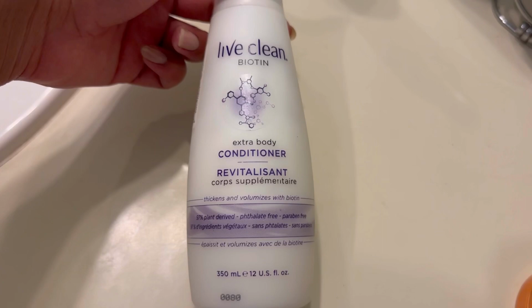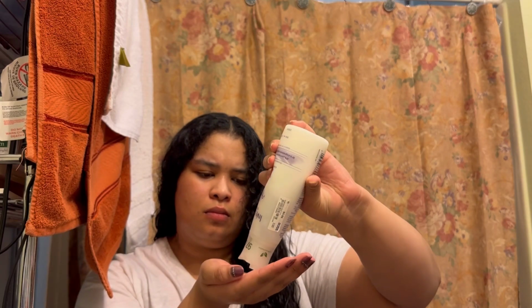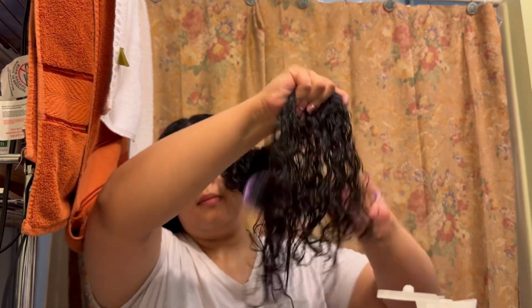I bring out this conditioner, not the same one, I'm sure this is all gone, but it's a mixture of various conditioners that were running out, and I cut open those containers to get every last drop of the conditioner so that I can put it into that container and use it. So I've added as much as I can, cleaned off my hands so it's not slippery as I brush it with my detangle brush.